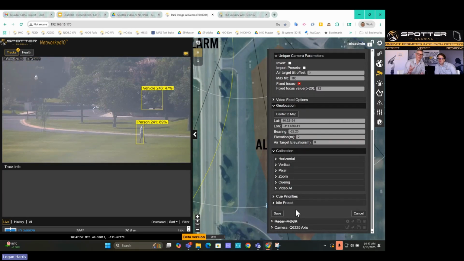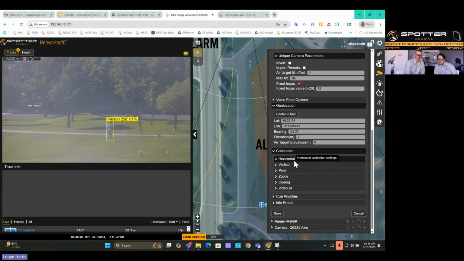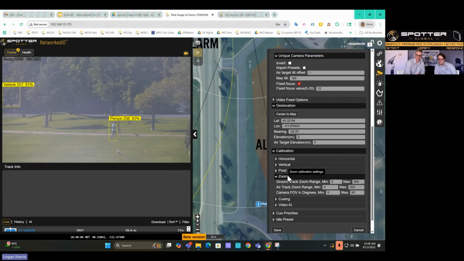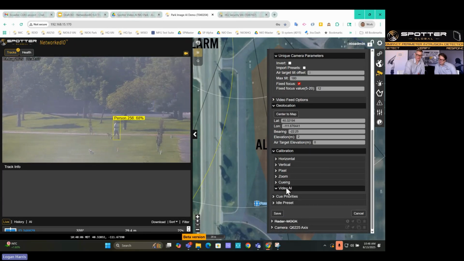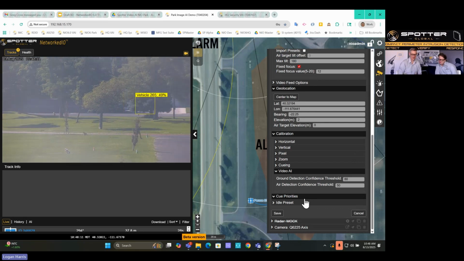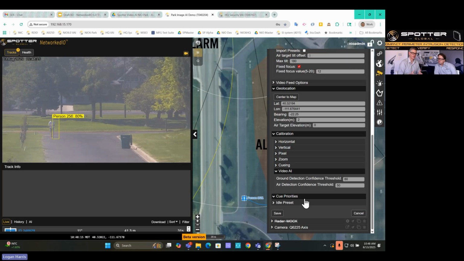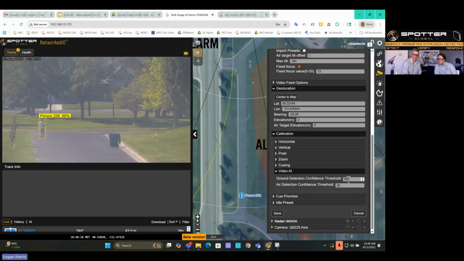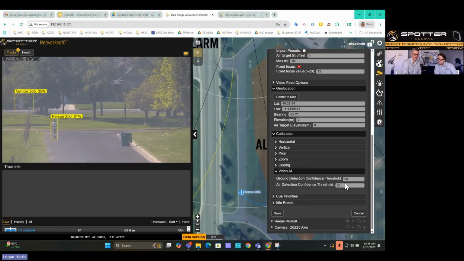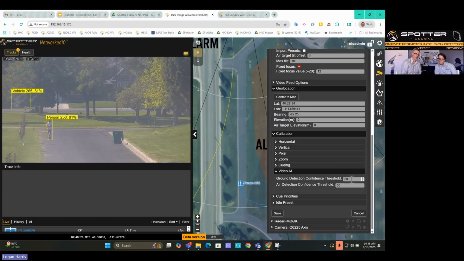And then all the calibration factors are now in one location: horizontal, vertical, zoom. The one area here that you have to change based off of what you're seeing in your environment is the video AI threshold. When it reaches above that threshold for the different target types, it will classify automatically.